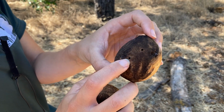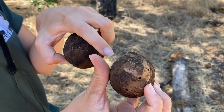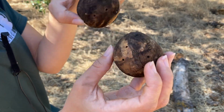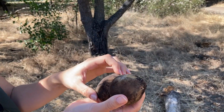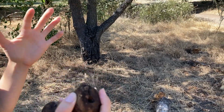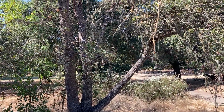You can see these tiny holes all around it. Those are locations where the young wasps that have hatched have exited. So they've eaten their way out, relying on this food source. They've lived in this safely, were protected from predators, and now they safely exit and live in the world. Galls are not harmful to trees unless your tree is completely overtaken. They just drop, like these ones did, from the tree after the wasps have exited.